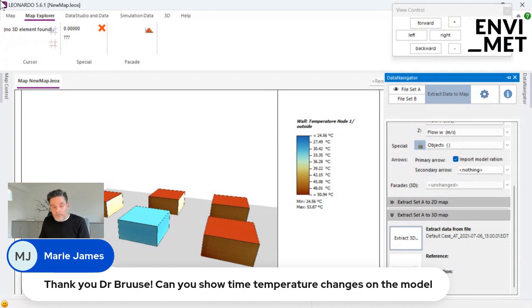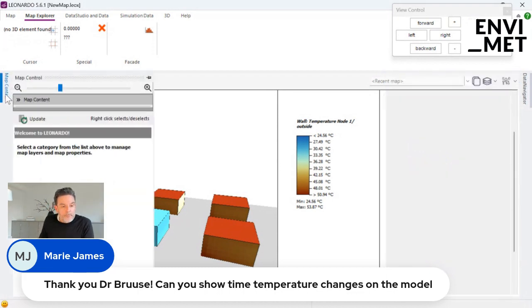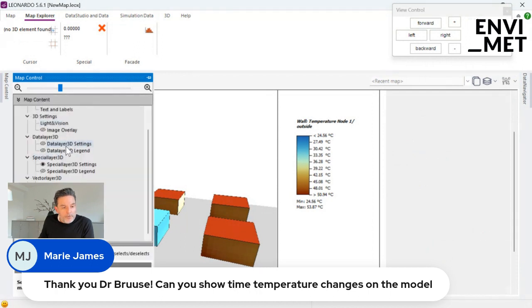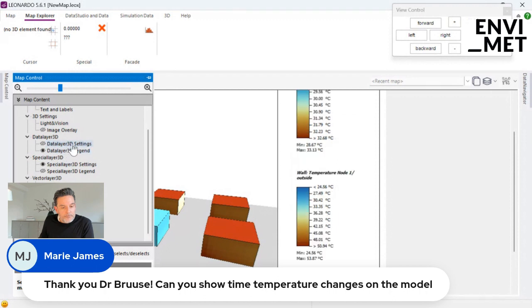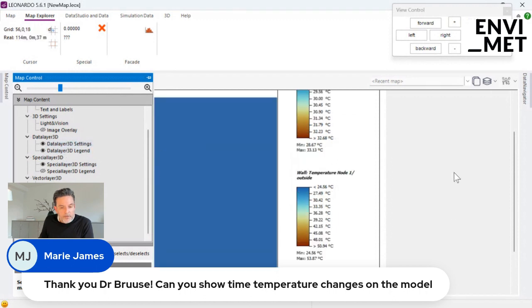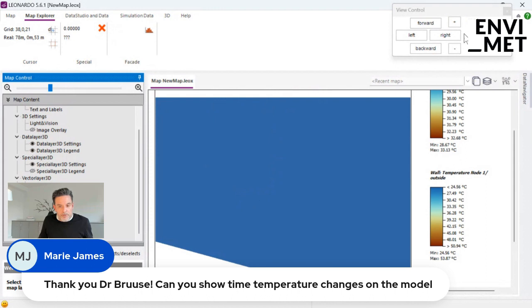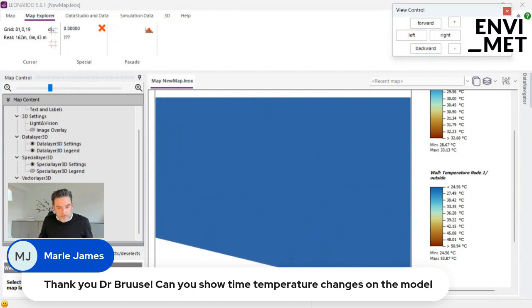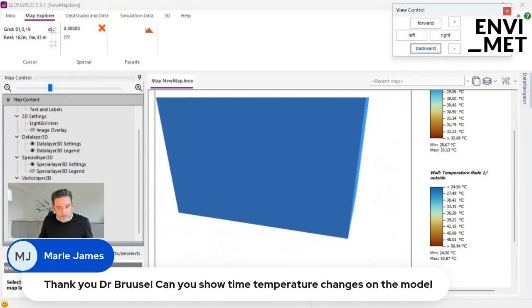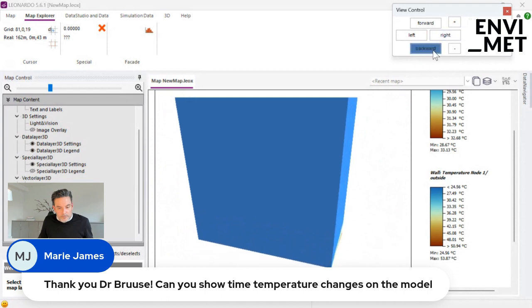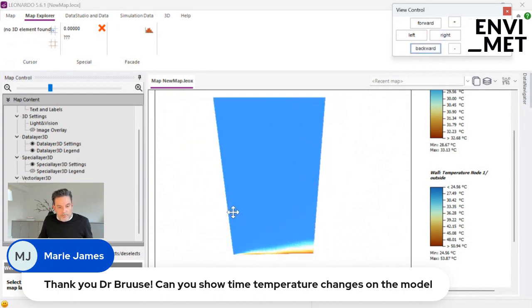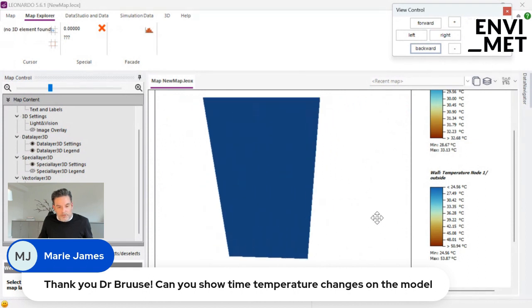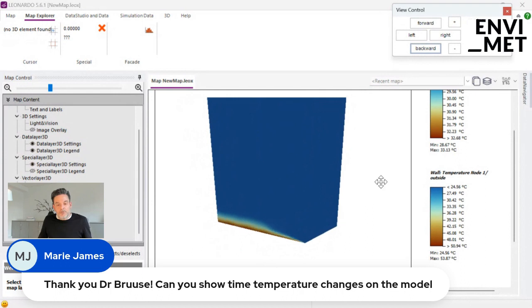If I turn on the complete 3D layer, you obviously won't see anything. So you have to do some cuts. Just move outside a bit. So now you obviously see the complete model data, and you don't actually see a lot of things anyway. So you have to make your selection.